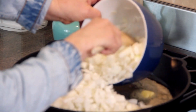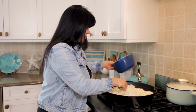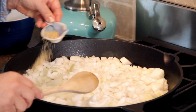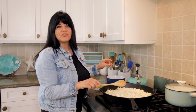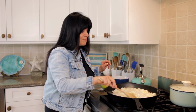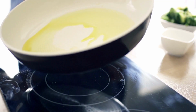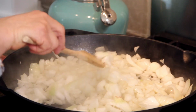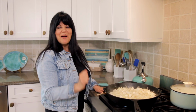Now my onions have been chopped, rough chopped, and we're gonna put those right in there. And you can hear them sizzling. And a little bit of our turbinado sugar, and that's gonna help them brown. It's a great part to the dish. It really provides just enough sweetness to mesh with everything, and the flavors are just amazing. So let's let this brown up a little bit, and we'll come back and check in a few minutes. So we're tossing these up a little bit, and they still have some more time to go. So while these are cooking, why don't we start our pineapple salsa?